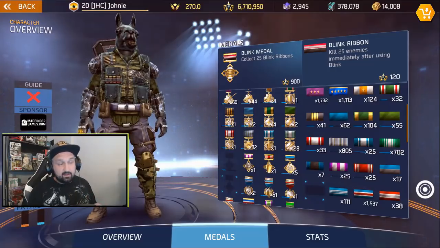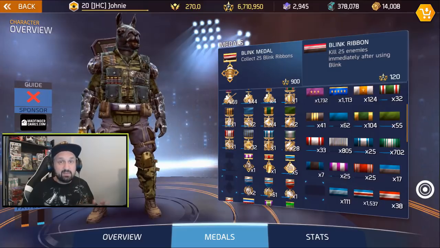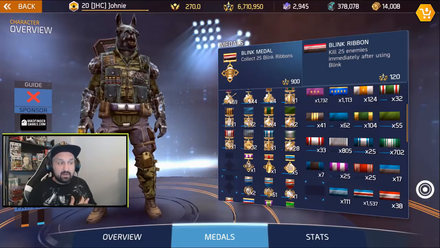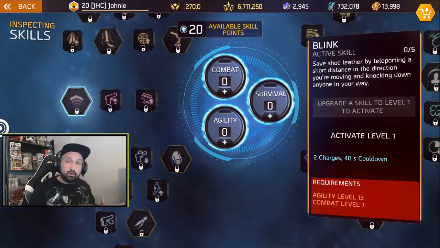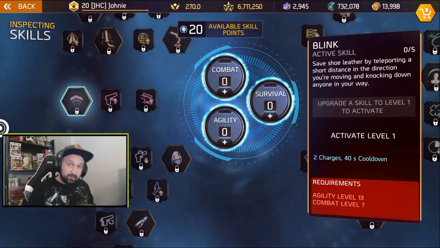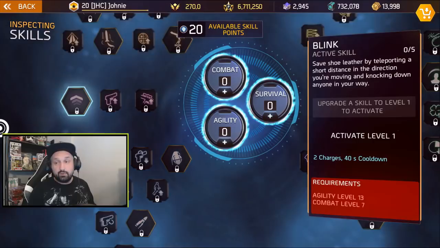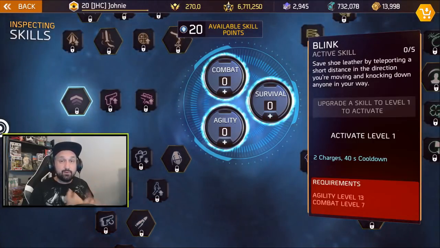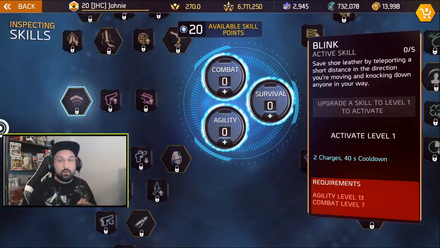I'm gonna respec first and then I'm gonna go and try to find some ways to get some easy ribbons. There's a couple of things I have in mind. So first of all, I need to respec. The Blink skill, like all the ultimate skills, has a very specific requirement of 13 something and 7 something else. So you don't have flexibility for the build. Blink requires you to have 13 agility and 7 combat. So you're gonna use all your 20 skill points.